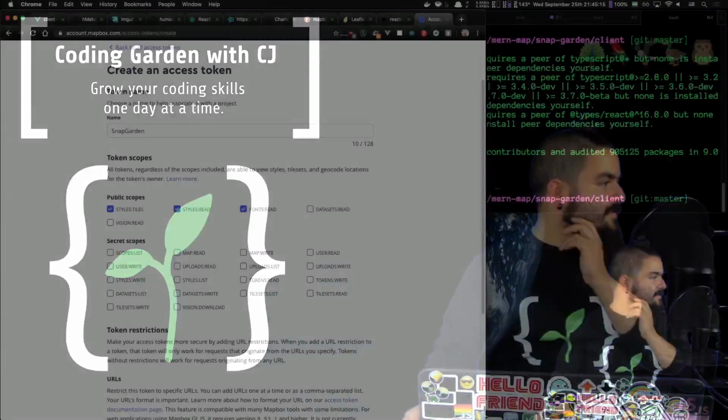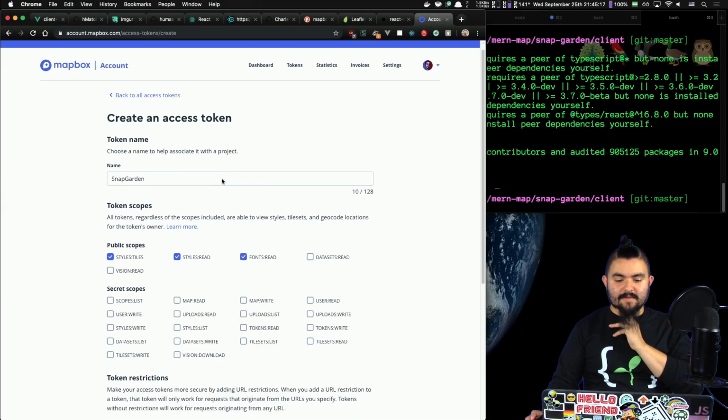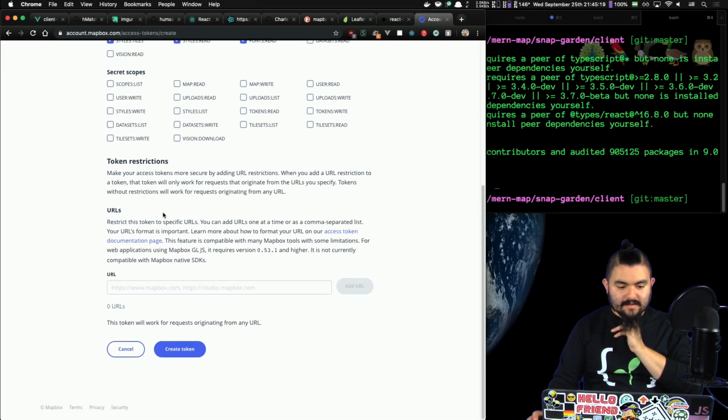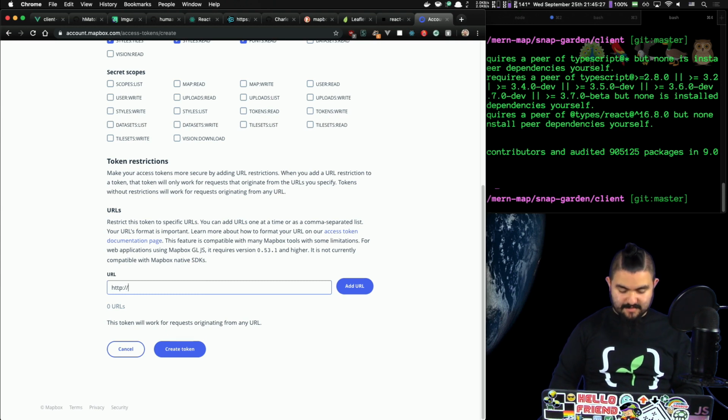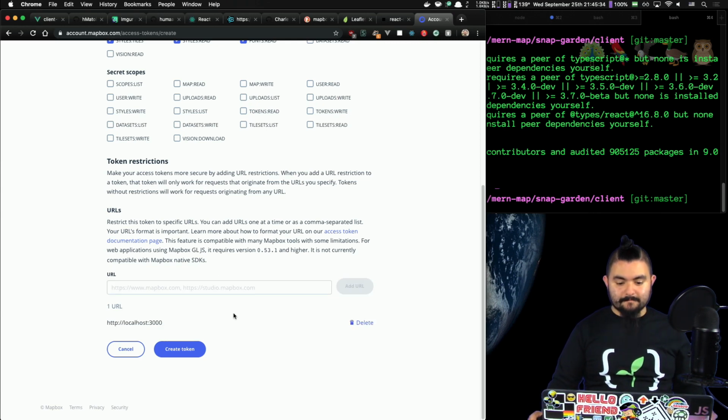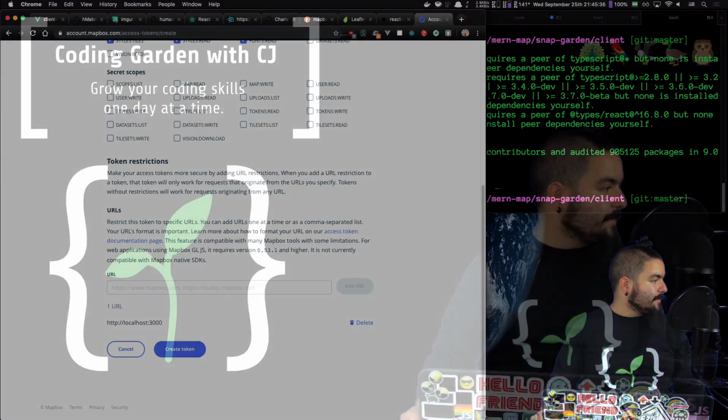Okay. I'll show you what I'm looking at. So I clicked on create token. I'm naming it Snap Garden. Restrict this token to specific URLs. Okay, for now, http://localhost:3000. Will that work? Yeah. And then I'll click create token.